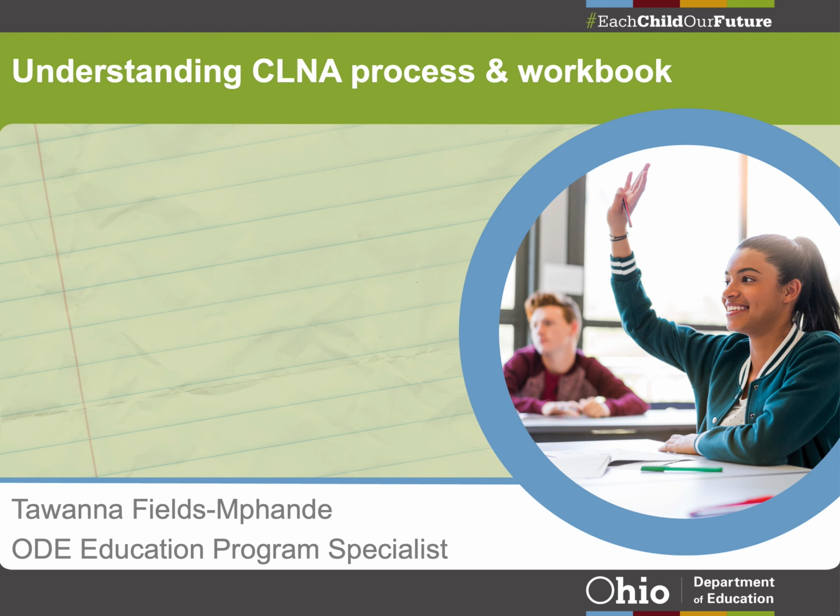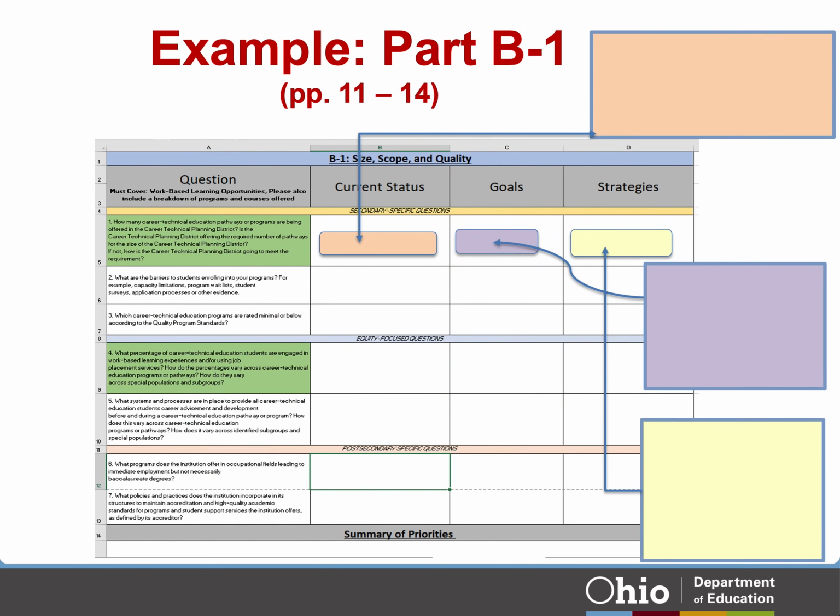For the next 5 minutes, we will preview what your experience will look like as you go through the planning process and start to make entries. So let's take a moment to walk through a simplified example for a hypothetical career technical planning district by looking at question 1 on the Comprehensive Local Needs Assessment Worksheet, Part B1, Size, Scope, and Quality.